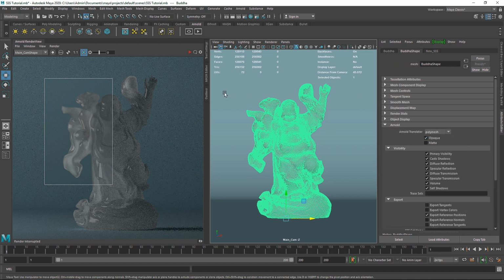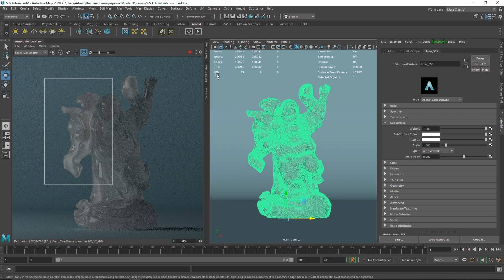By default it will be like this, and you have to turn this off. Alright, so anyways, select this, go to the subsurface menu, and now we are all ready to go. Now the first thing we have is the weight. As I said, weight determines how much subsurface scattering you want on a certain object. So I'm going to keep the weight to 1. Now the second thing is the color, and this determines the color of your subsurface.